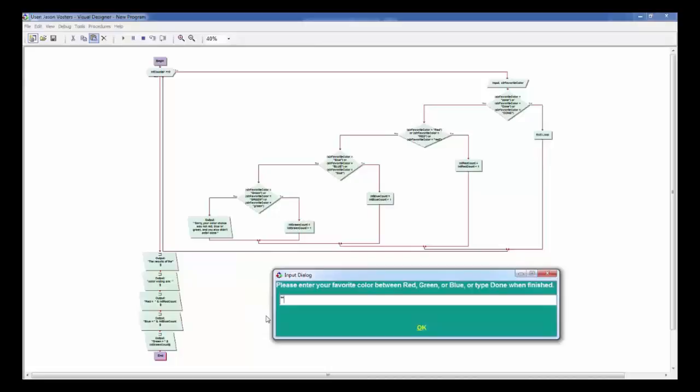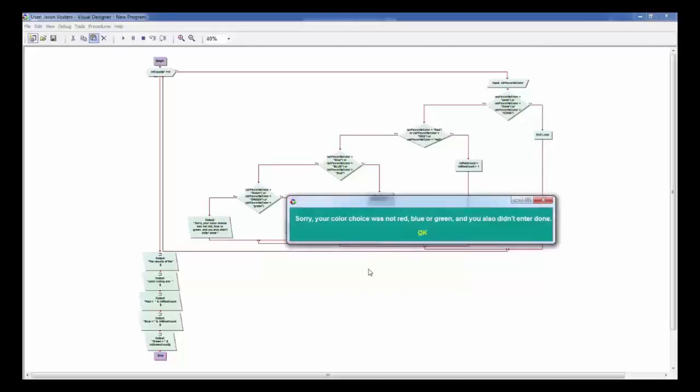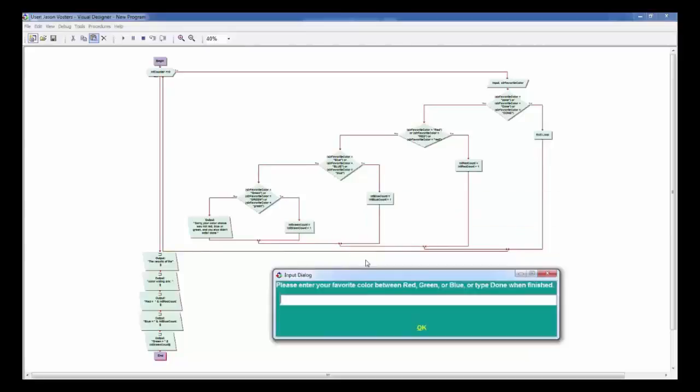And if I would enter something like B, capital L, capital U, small e, even though it is blue in this particular program, it would not count this value, and it would again tell me that it was not red, blue, or green, because it was not entered as either all lowercase, all uppercase, or a capital first letter. This program could certainly be expanded to include many other colors, but for now the program will only calculate the results of those 3 colors.